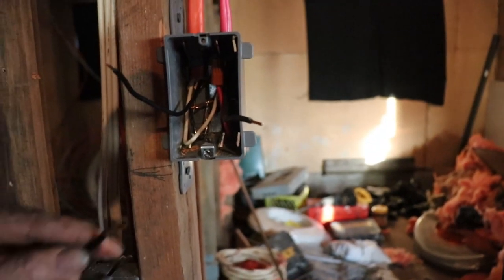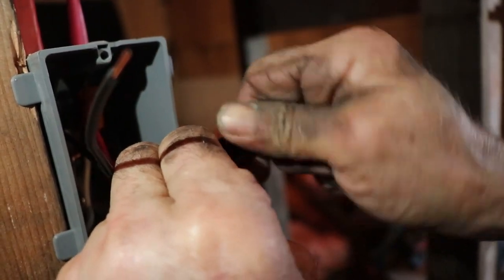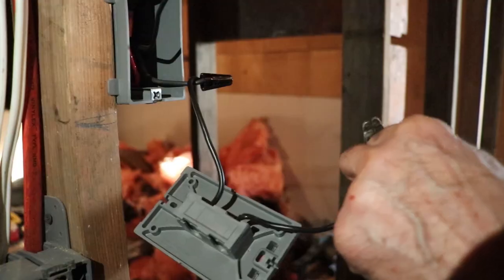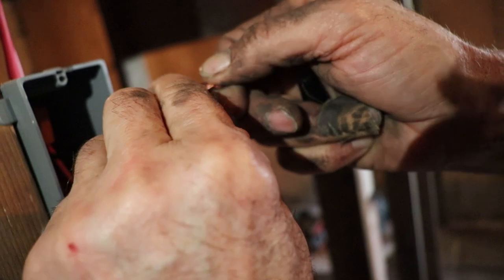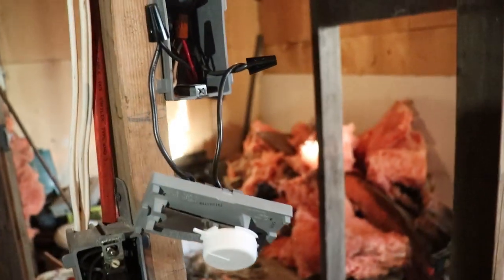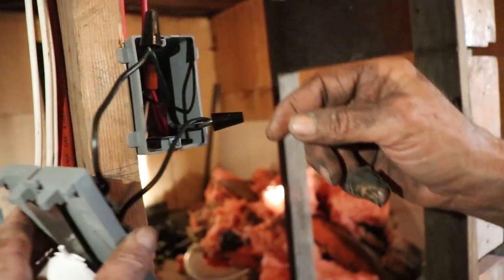Now let's see what is in here. Usually it comes with a cover like that, but you just shake it a little bit and it comes off. We have a few little screws. This one brings power — just gonna connect it in there. Make sure it is really tight. Power goes in there. It's just like a light switch, nothing too crazy. Yeah, just don't forget to turn off your breaker. When you do it, just make sure it is holding there good. Power comes in and goes out to the heater.